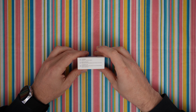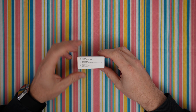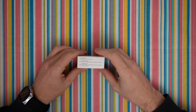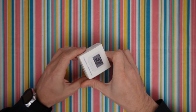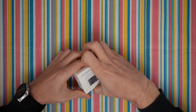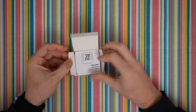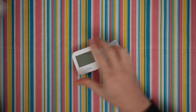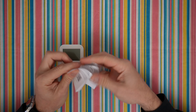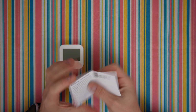Long range up to 1000 feet in open air. Real-time detection, long battery life for up to 2 years between battery replacement, and more we can find out together as I'm opening this box, install it at my network. You can remotely monitor the temperature and humidity of your home, rental property, condo, summer home, at your business, garage building, barns or greenhouse. And of course inside we can find out the manual. If you want to read it is your choice, but stay with me, you're gonna find out all about this product.